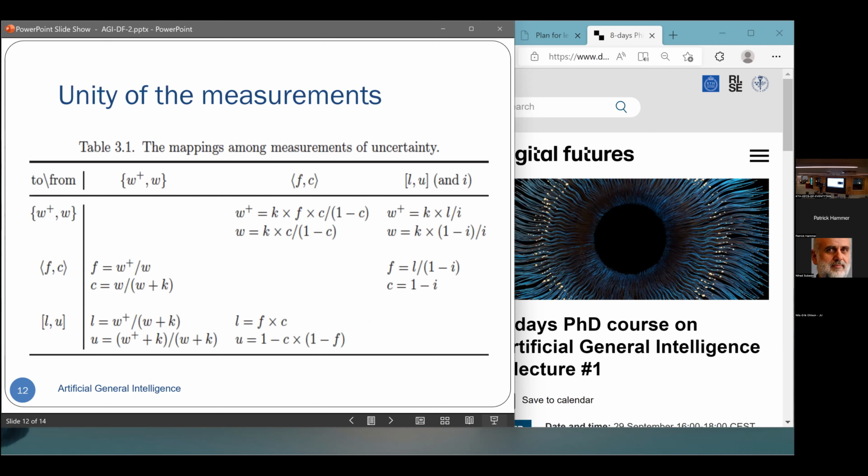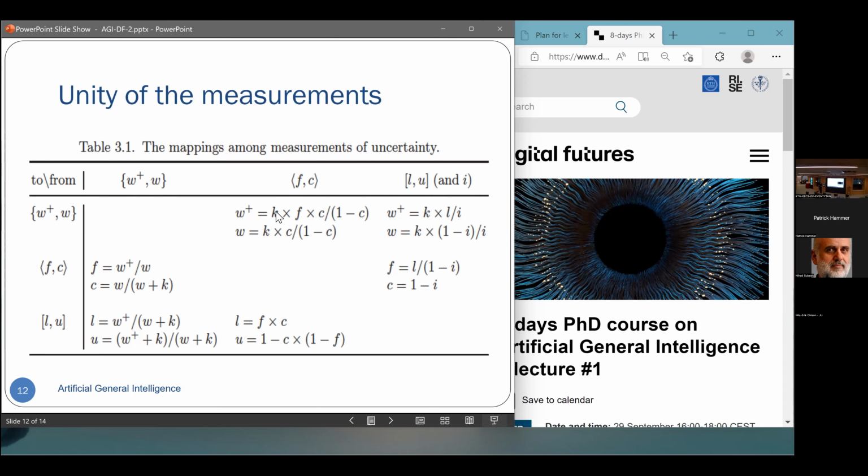So this is the table I have in my book, in which I relate all the measurements I mentioned. Actually, there are 9 of them altogether, or no, 8 of them. Okay, and here I have 7 of them listed. I didn't have that W minus because that's just the difference between these two. But these 3 are a group. Frequency and confidence is another group. And this interval is a third group, plus the width of that interval, which can be calculated from them.